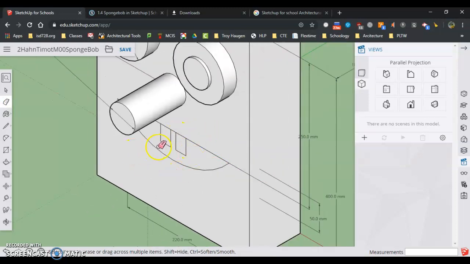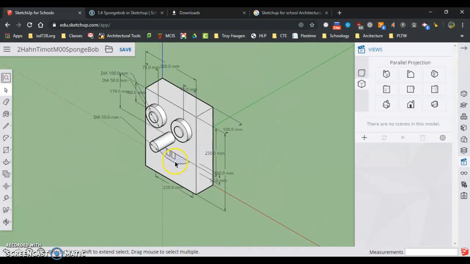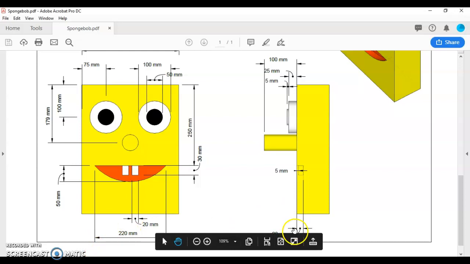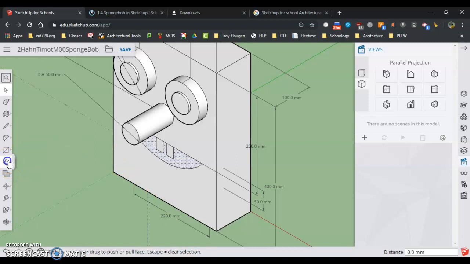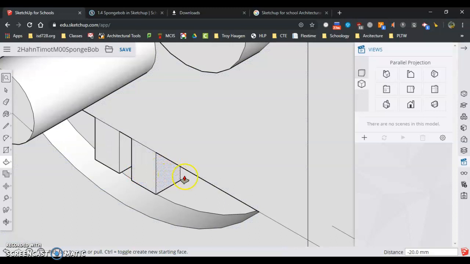Now, this is where it gets a little bit tricky. Because I did some drawing in here, it actually turned this into a surface right here. So I need to kick that back again. That original 20 millimeters. Pull that back, and it says on face, and it's right there. It says distance of -20. Perfect. Now these have to go back 5 each.